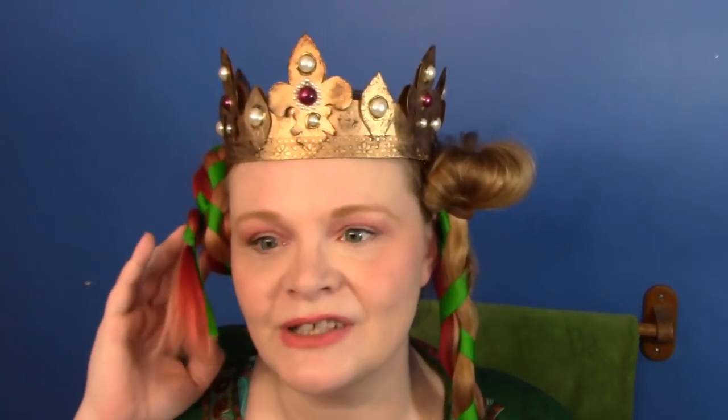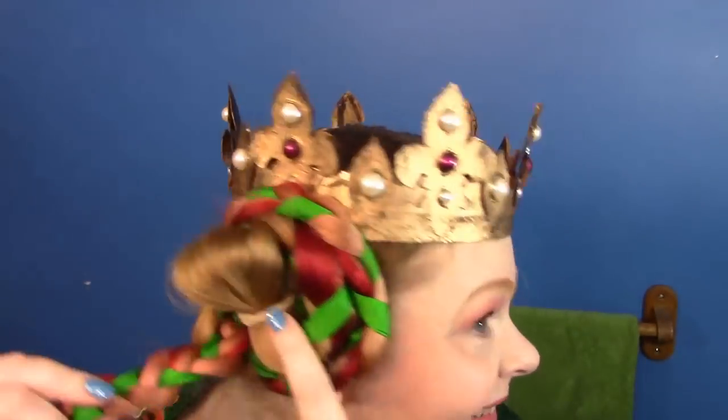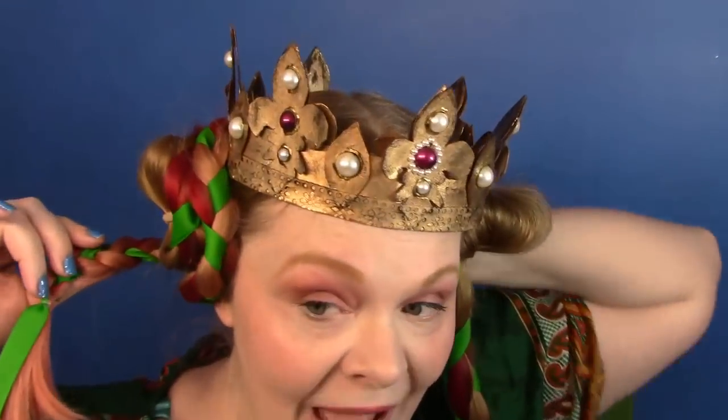I'm almost done pinning. So I've gone around. We don't have a lot of surface for pins. I've gone around, but we're at the end here and this is showing. So I threaded the tail end through the back — I'm going to cover this up, thread it through the front, and tuck it. Hopefully this works like it should.